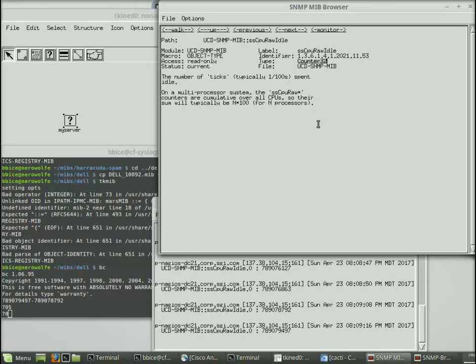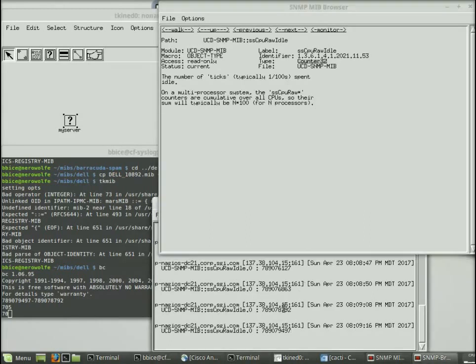If you look at load average in the host MIB, load average is an integer. Actually, I guess it's a floating point value. It's a decimal value, but it's a fixed unit. It's not a counter. It's just what I think Cacti calls a gauge. It's just a value which it will then draw on the graph and save in its data file.